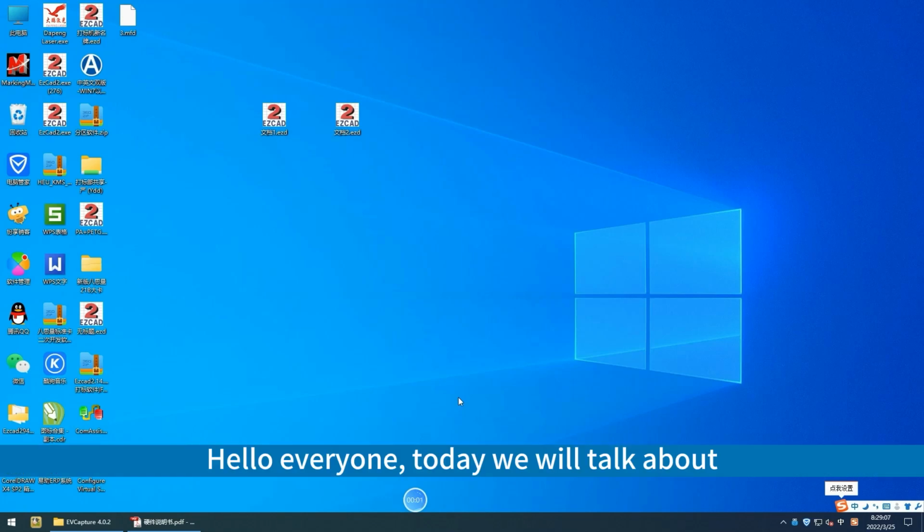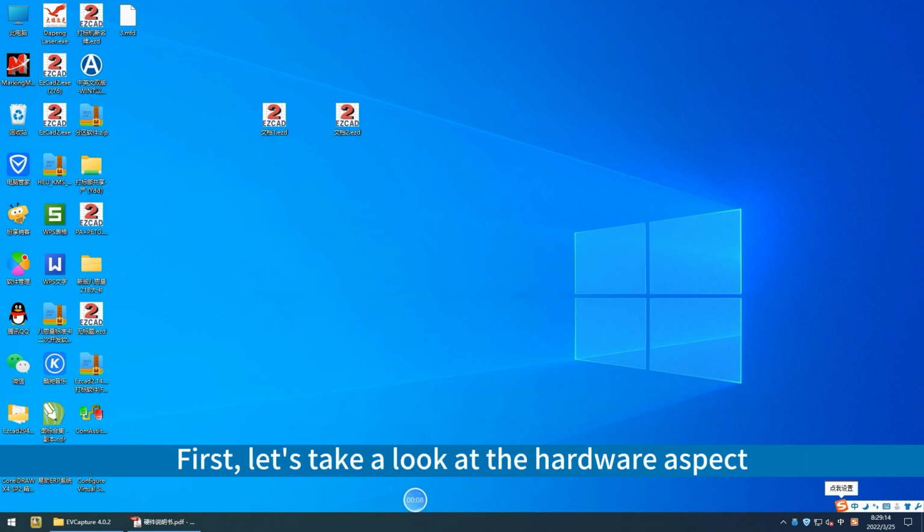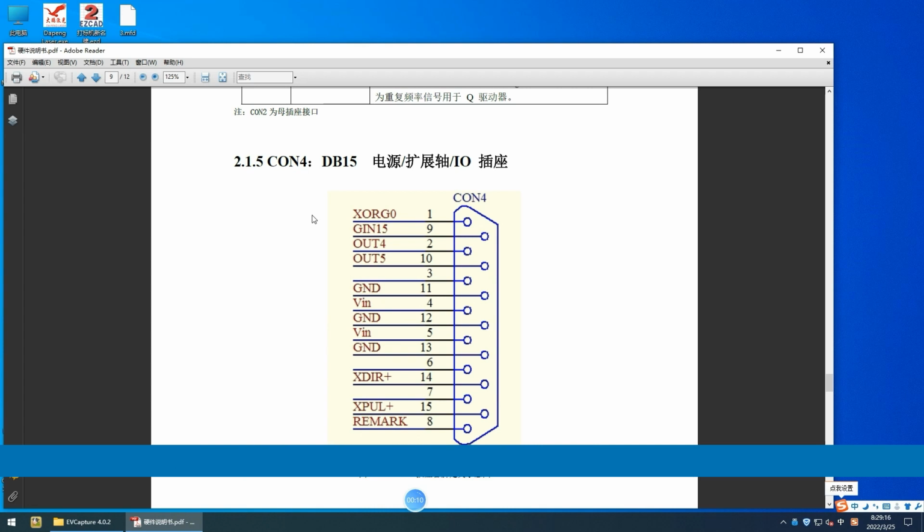Hello everyone, today we will talk about the Chinese document engraving with V4 Lite card. First, let's take a look at the hardware aspect. V4 Lite card has only one input port.